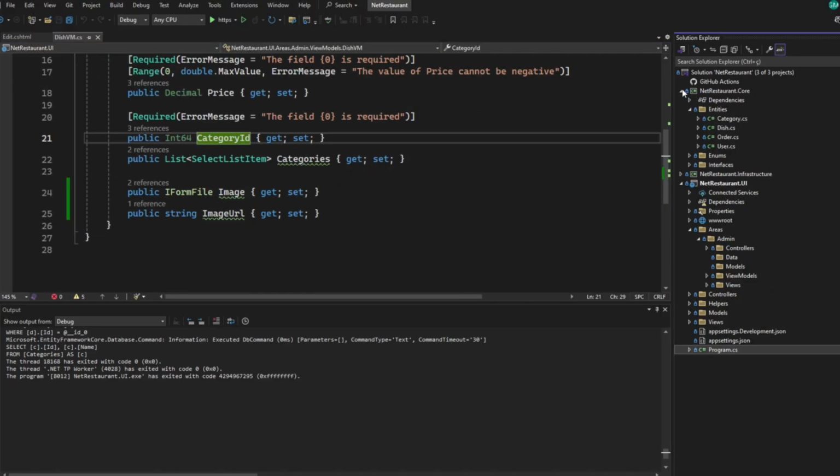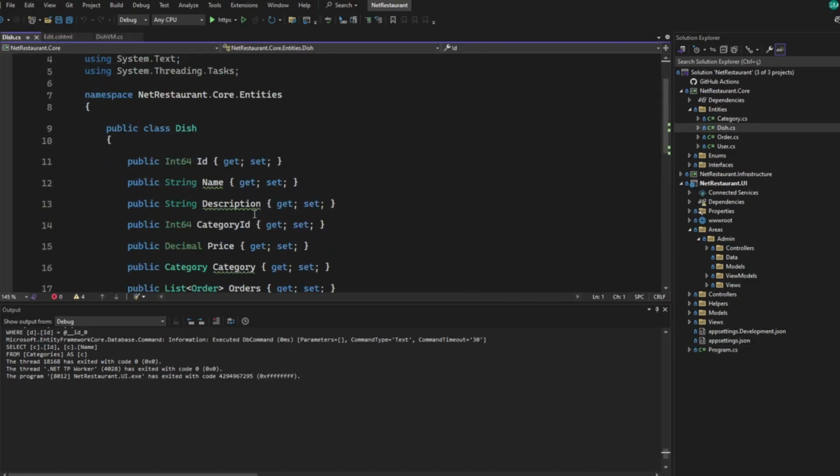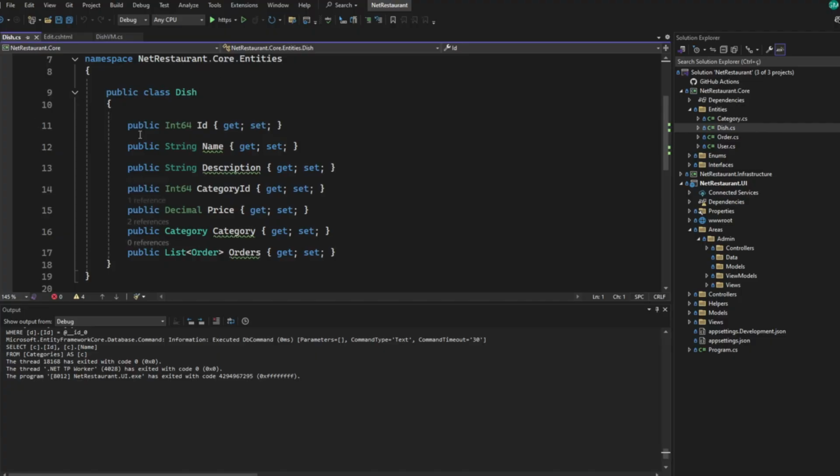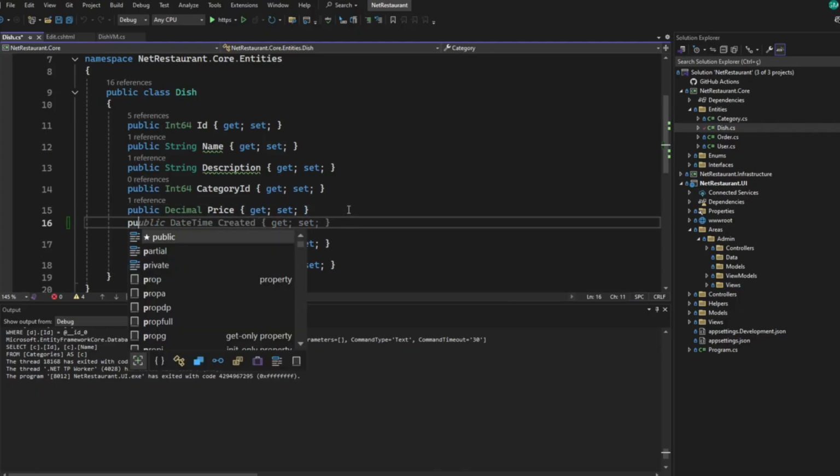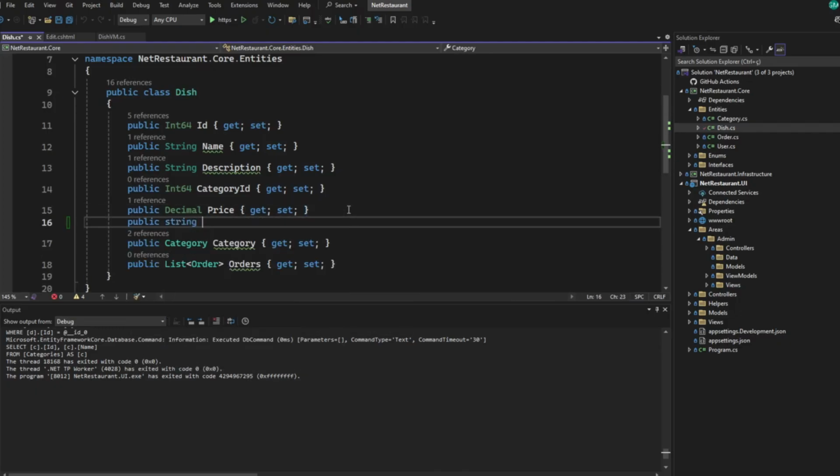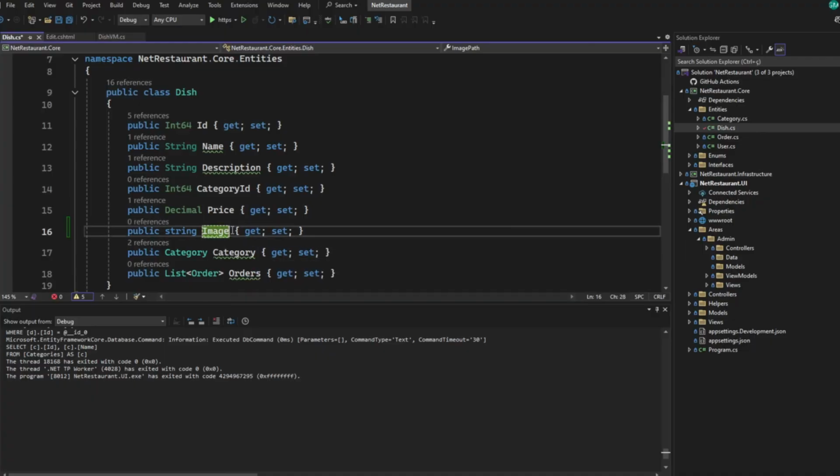Go to the core of our application, go to the dish. We won't save the image in the dish, we're gonna just save the image path. Create a string here with image path, let's say ImageUrl.